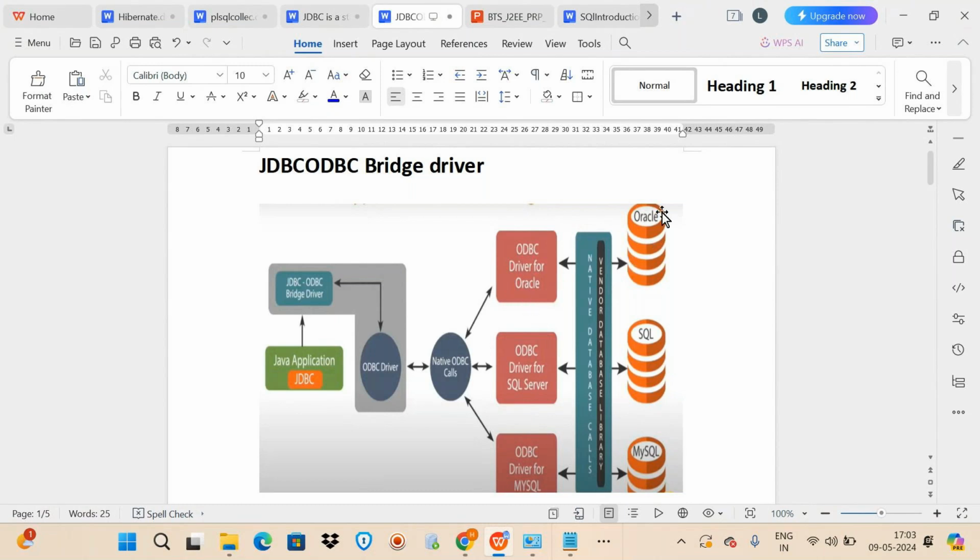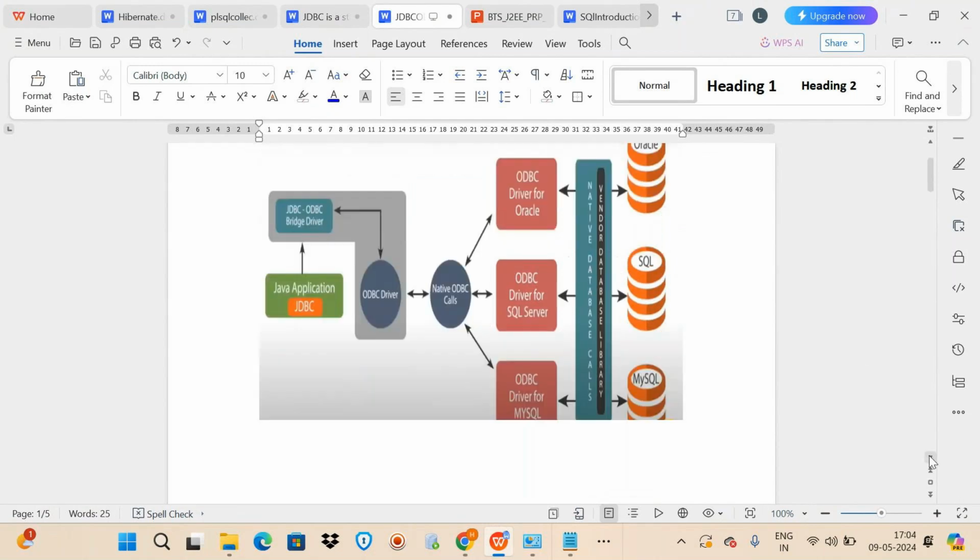It will convert into database understandable code, and it will also do vice versa. Again, in return, it will fetch the result in the same way. With the help of the ODBC driver, it will convert the calls, and again it will display the output. This is about the type 1 driver.